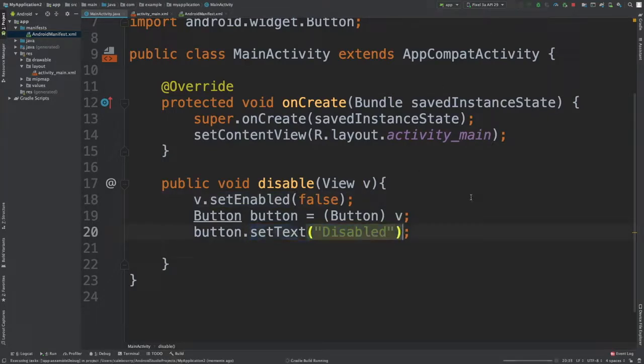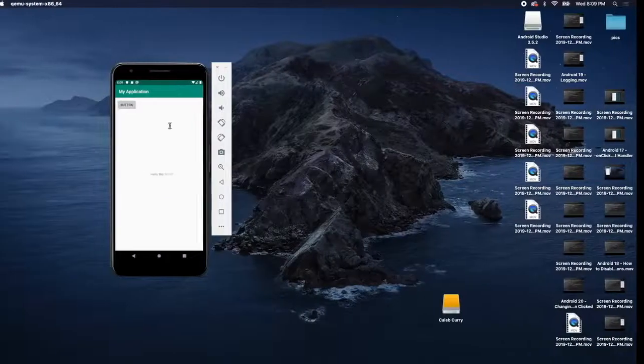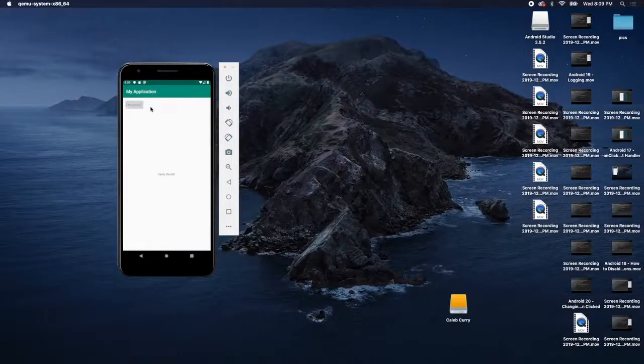So when we run this, we should be able to see this in action. Literally only two things are happening, but as we've talked about in earlier episodes, you could use this method for numerous buttons and it'll work for all of them because the button passed in depends on which one you click. So you could assign disable to the event handler for numerous buttons. All right, so let's take a look at our app, click button, and it says disabled.